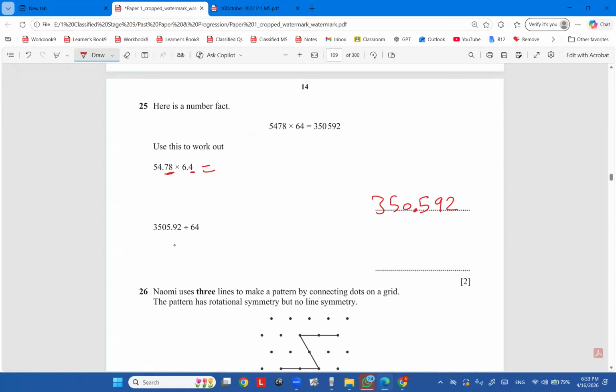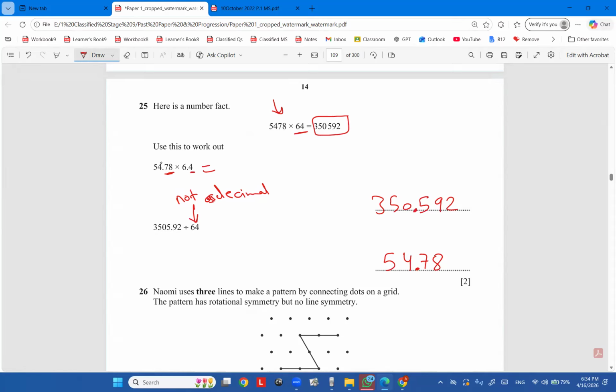This question over here, dividing it by 64, well, I'm going to imagine it. The most important thing in division is that the divisor is not a decimal. Because if it was a decimal, I would have needed to make it a whole number first. But here it is a whole number, so just ignore the decimal point. What is all of this divided by 64 is going to give you the other number. 5, 4, 7, 8. But mister, I have 2 decimal places, so just put 2 decimal places.